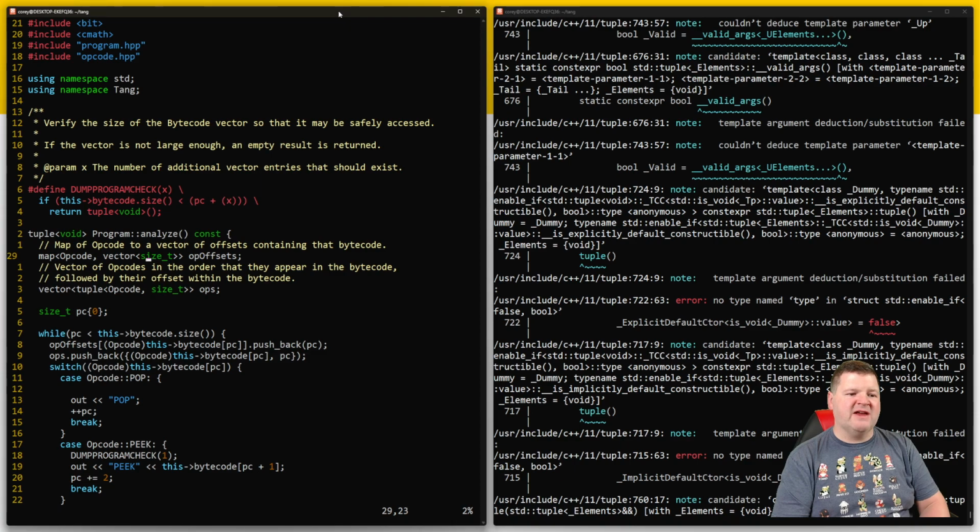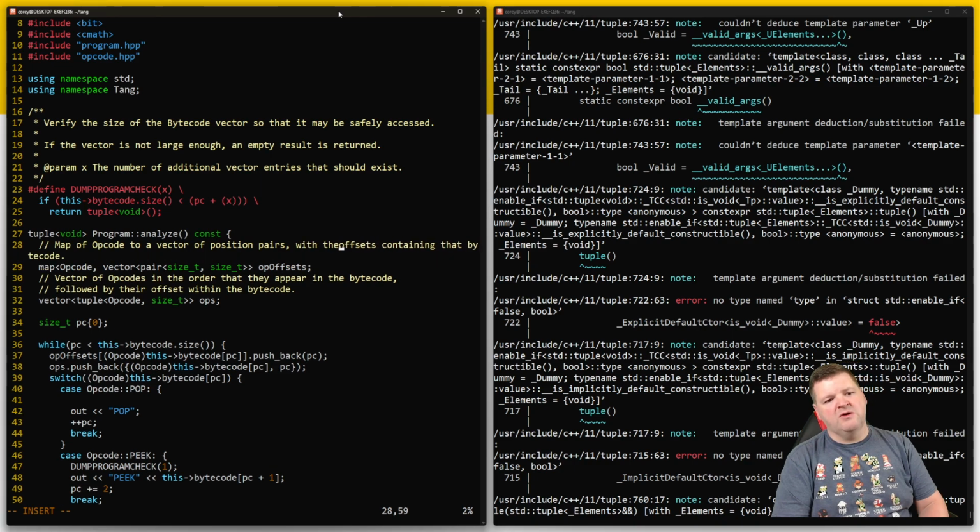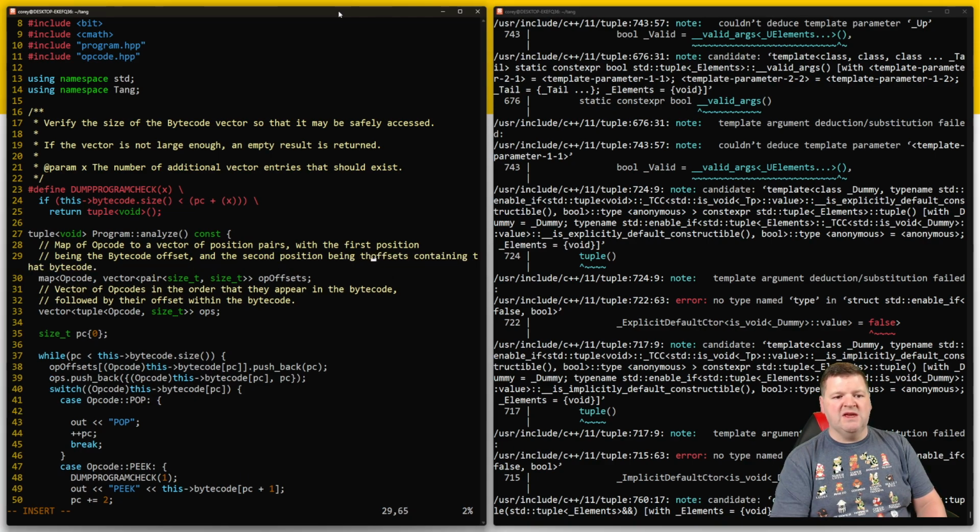Maybe this one needs to be a vector of pair of size t, where a vector of position pairs with the first position being the bytecode offset and the second position being the ops offset.